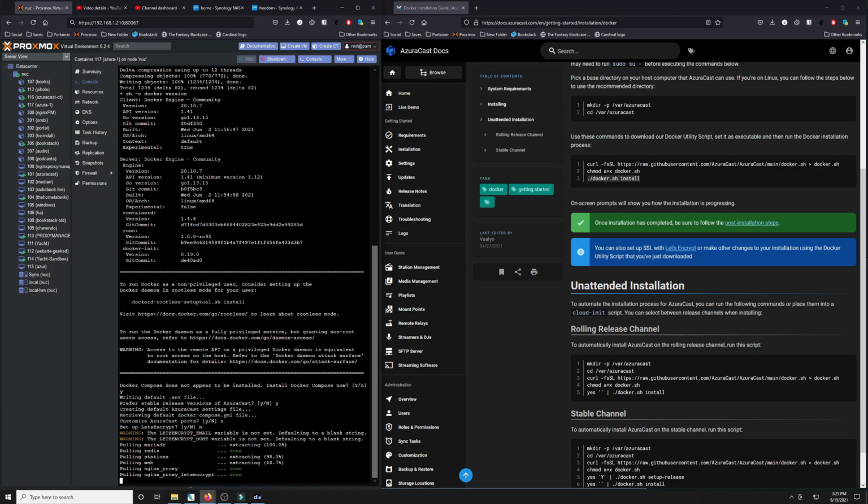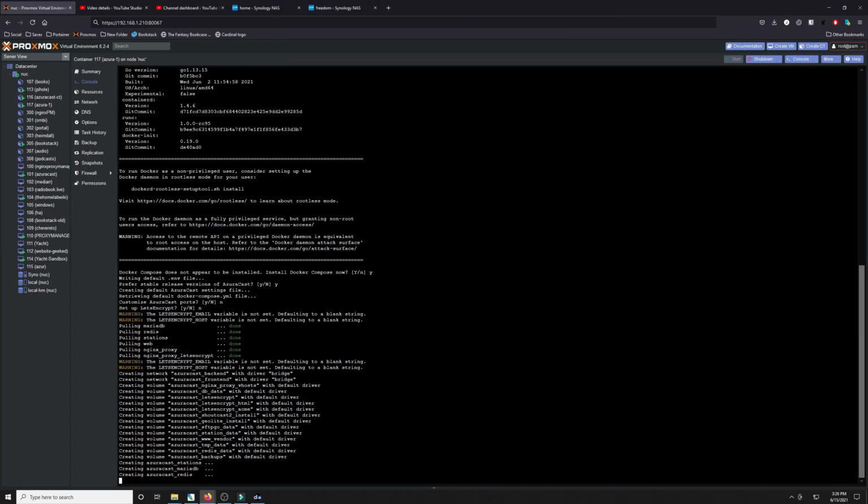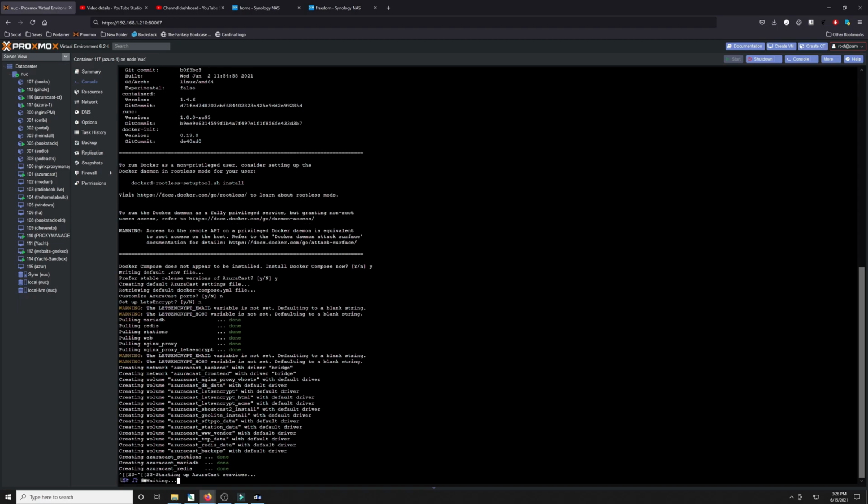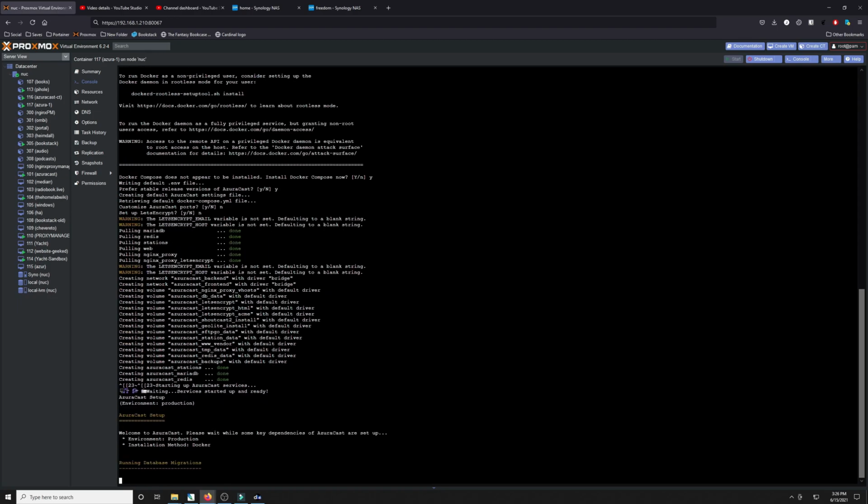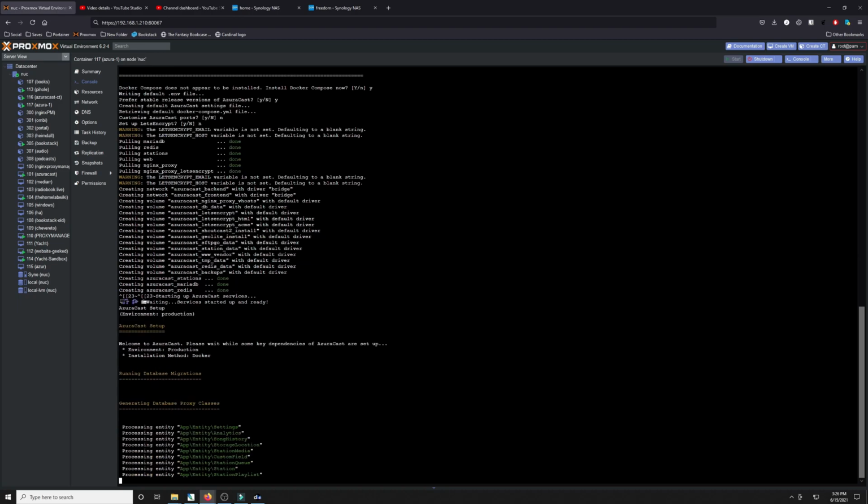And this is where it's going to go ahead and pull down all the Docker images for AzuraCast. It's going to pull down the images and create the containers. This may take a few minutes depending on your internet connection. Okay, I'm going to go ahead and maximize this so we can see exactly what it's doing here. And now it's saying that things are done. It looks like the database is done building. Everything's done as far as the images and containers go. It's looking like it's booting up AzuraCast. It says waiting, and it says we're starting up and ready. So, all right, looks like it's done.